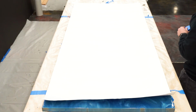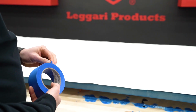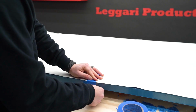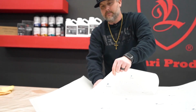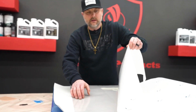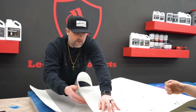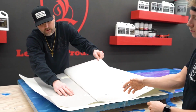I'm going to tape it in the center. So we're going to do half, lay this down half, one half, and then do the other half. Now theoretically, this shouldn't move. We're gonna peel off the backing, and then I'm gonna have Landon jump in here and help. Looks like this guy didn't wanna come off. There we go.